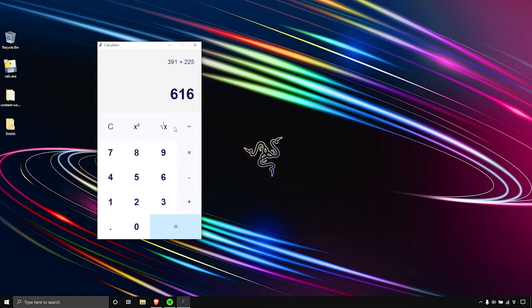By the way, we can also use our calculator with the keyboard. So first, I clear these values using the clear button. And now I'll use the keys to type the expression like 27 times 6 plus 5 minus 3 times 7. I'll press enter. And as you can see, our calculator follows the correct order of operations to give us the right answer. Now, let's learn to build this calculator app using Python and Tkinter.